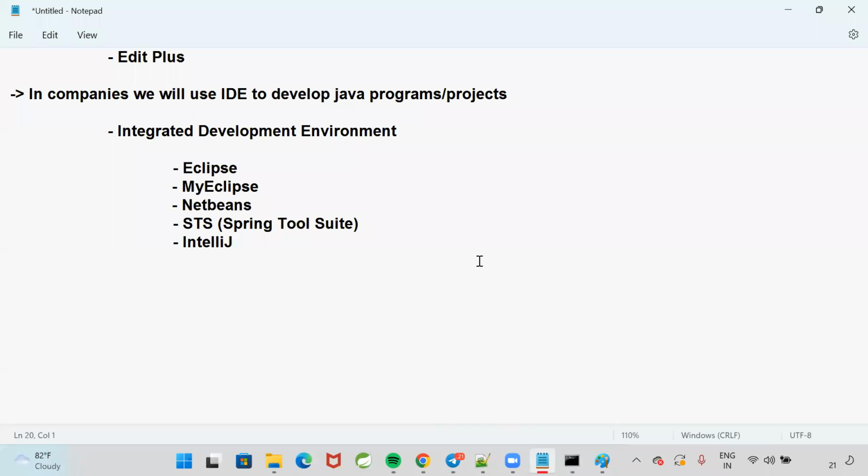So to become a programmer, what is the first thing we need to know? The syntax of the program. If you go for C language, it will have a set of syntaxes. If you want to become a C language developer, you need to know C syntaxes.